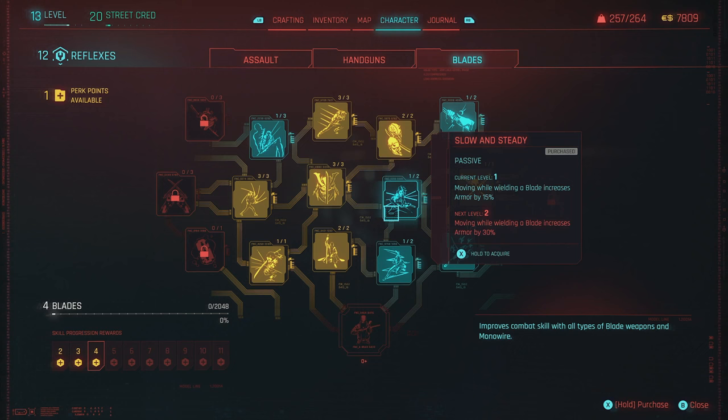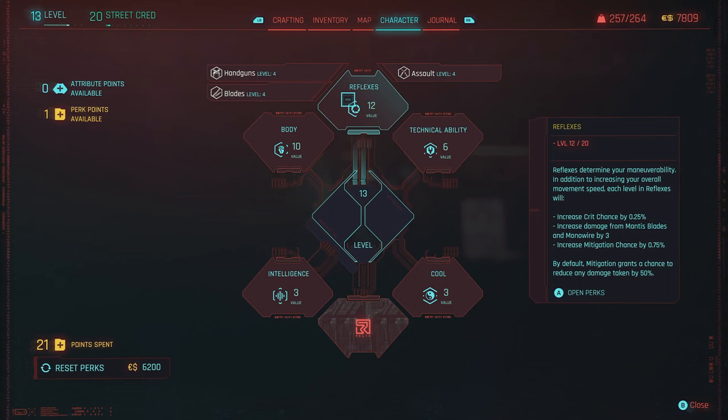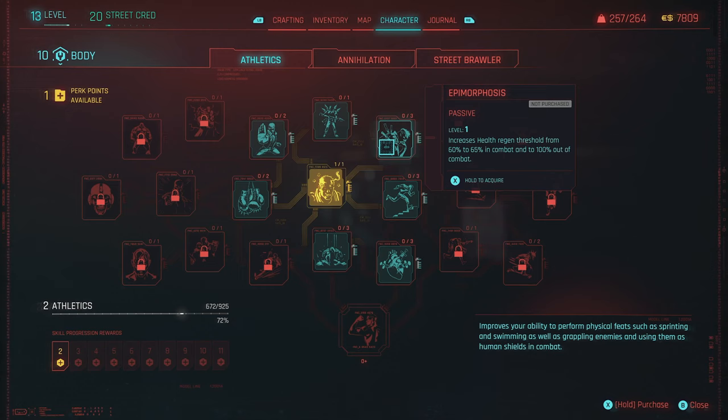What's an assault? What can I get here? This is all guns, and then handguns, obviously, for handguns. What's in body? Increase stamina by 10%. I might need that.